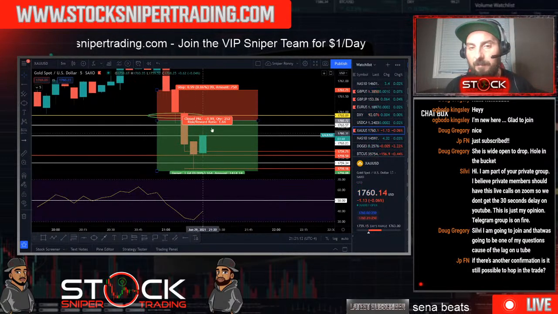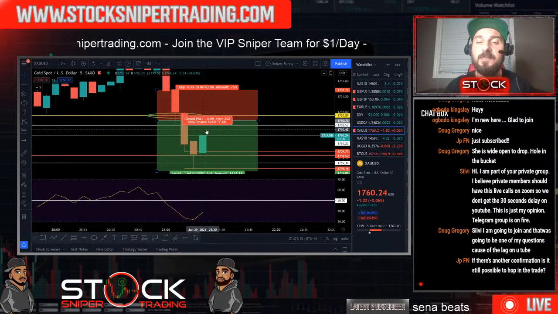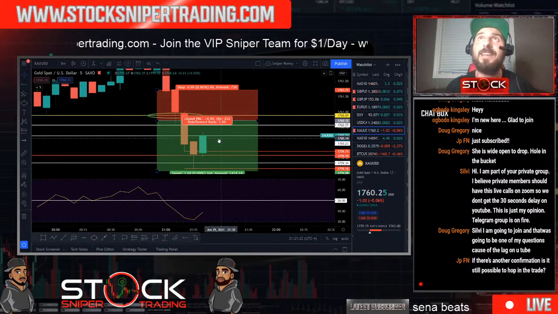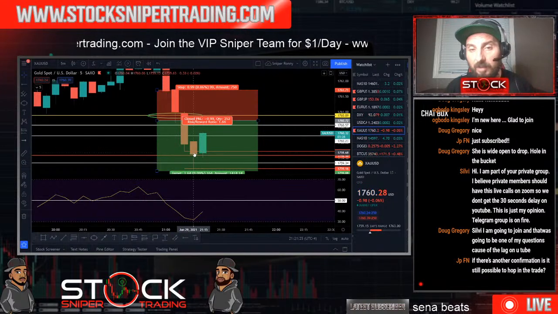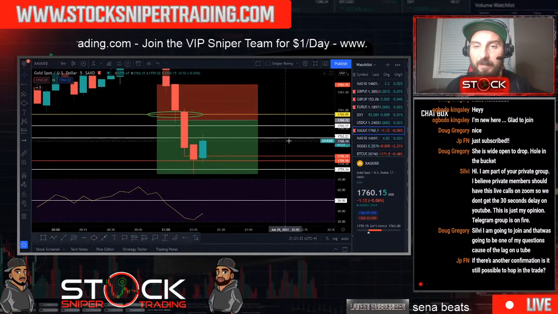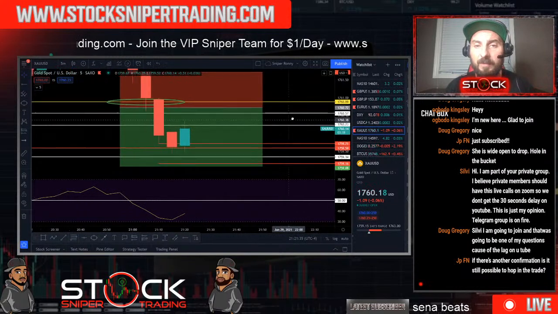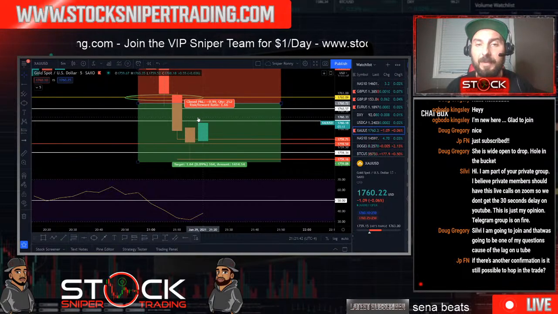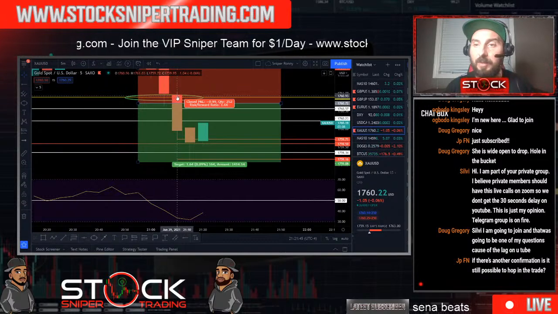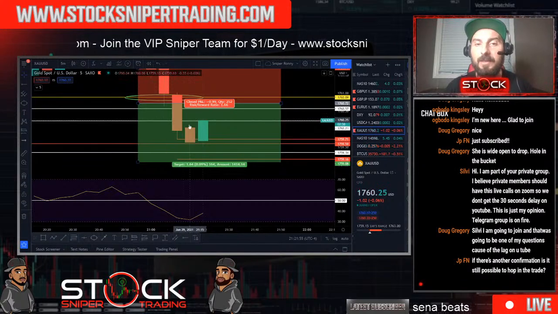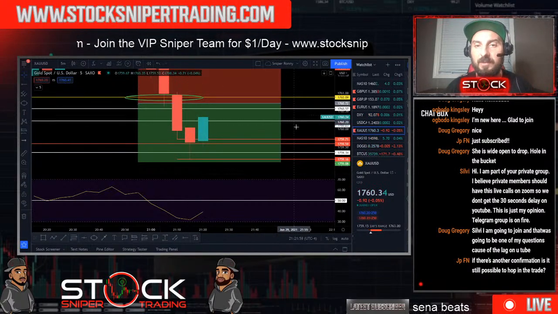So we're going to see, is this going to be a pullback coming back up and testing these areas of resistance? And maybe there's going to be a new order block up here with more sell orders, and then they will continue to push it down, creating new lower highs, okay? Or this could be a bullish reversal, and we're going to see how high it can come to. But again, we're trading the 5-minute candles, and we got to follow the highs and the lows of each candle. So I can see the high of this candle got up to 1760.33, okay? And it's still lower than our candle where we took the trade right here, where it broke that daily support at 1761, 1760.90. So it is still technically making a lower high, even though it's still making a bullish reversal, okay?